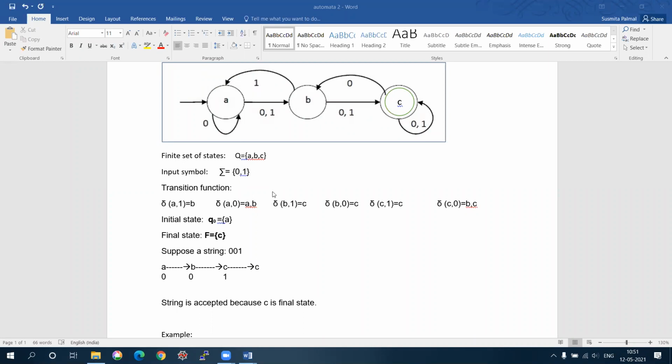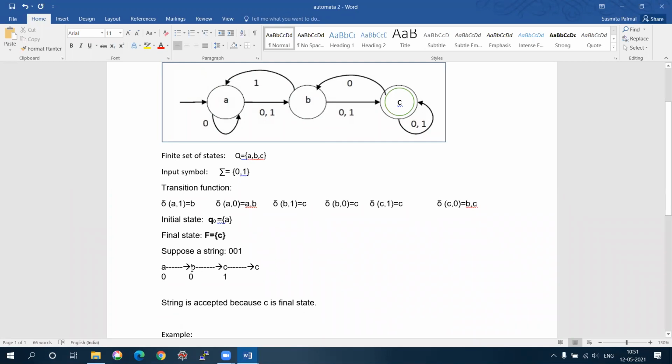But for now, just think that you have an input, suppose the first input is 0. Using that input you are in state A and you go to state B, because there is a transition delta(A, 0) = {A, B}. So you can go to A as well as B; here you are going to B. Now you are in state B, the first symbol is processed, and the second input symbol of the string comes, that is 0.